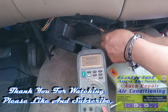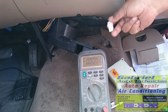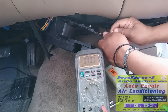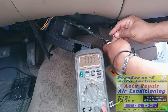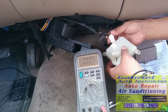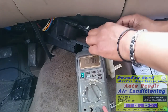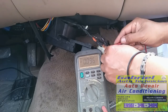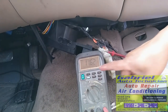Number 7 and number 8, which is these two. Push it in. Oops, backwards. Connect it there. Connected here. Let's turn the key on. Yep, we got current.